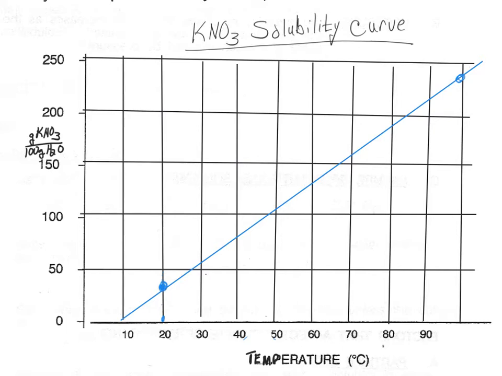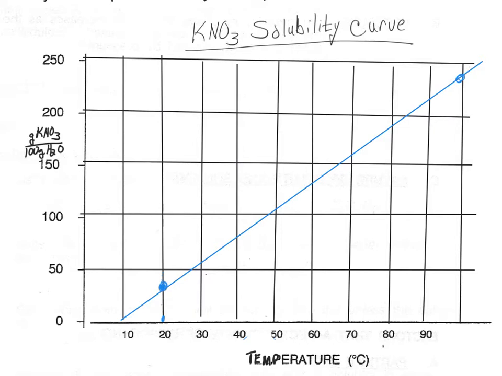One of the major things that we can do is looking at any given solution, we can decide if that solution is saturated, unsaturated, or supersaturated. Recall that a saturated solution is any solution that contains the maximum amount of solute that can dissolve in the given amount of solvent at whatever temperature you're measuring. And of course, an unsaturated solution has less than the maximum that can dissolve at that given temperature, and supersaturated has more than the maximum amount of solute that can dissolve in whatever solvent you have at that temperature.